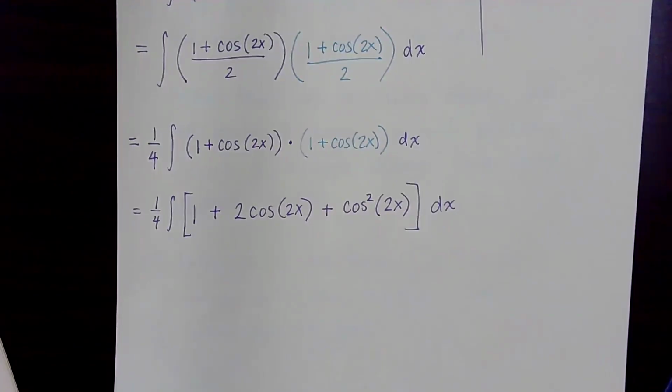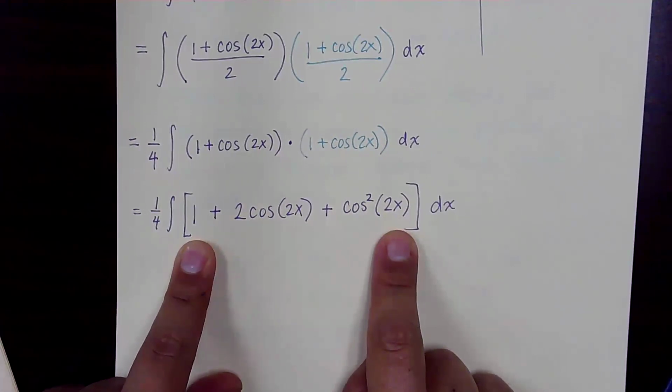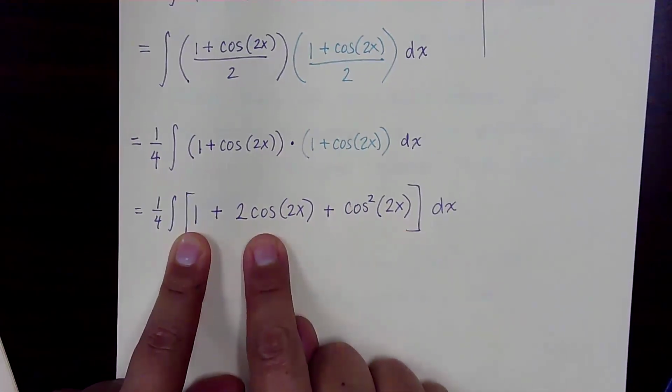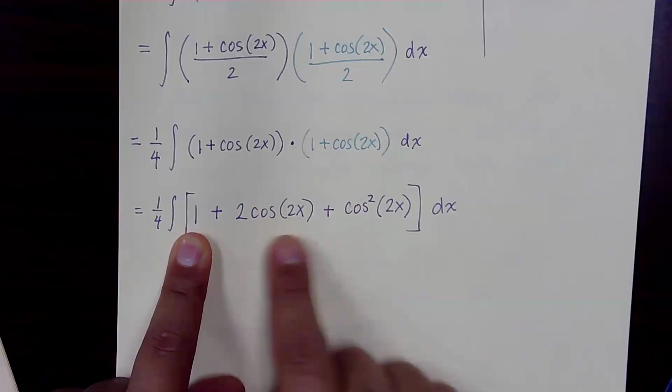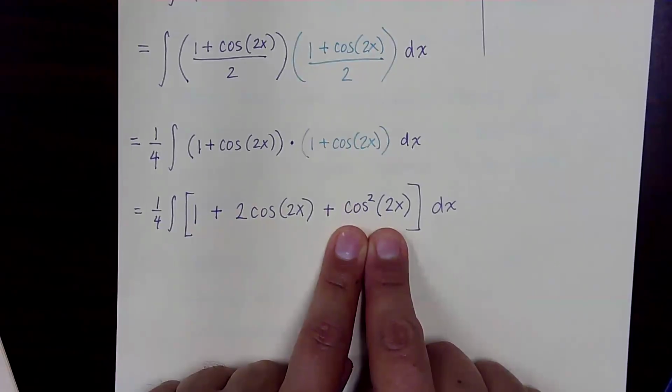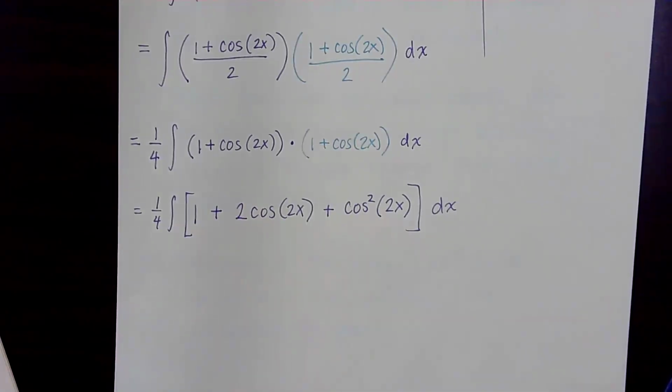Okay. Now, if you look at these terms in the brackets here individually, these first two terms we could integrate really nicely. But this one's going to be an even power of cosine. So we would have to do another round of a power reducing formula here. Okay. What I'm going to do to make this maybe a little bit easier for us, I don't know if it's easier, guys. These are long problems, right? They're tedious.